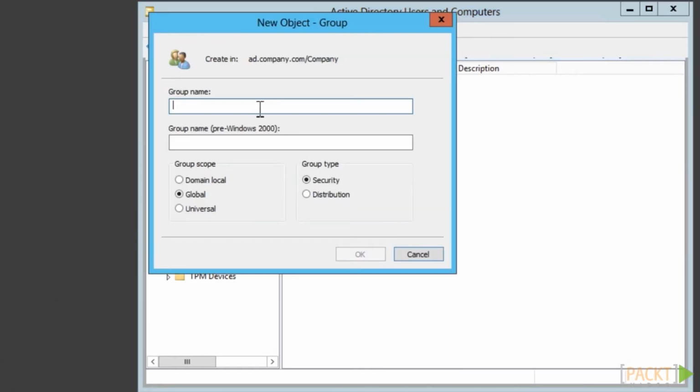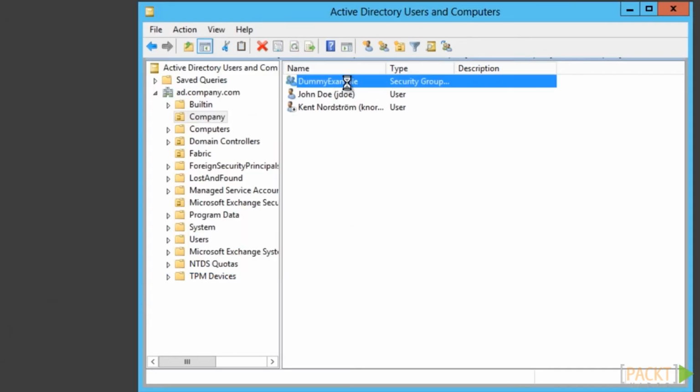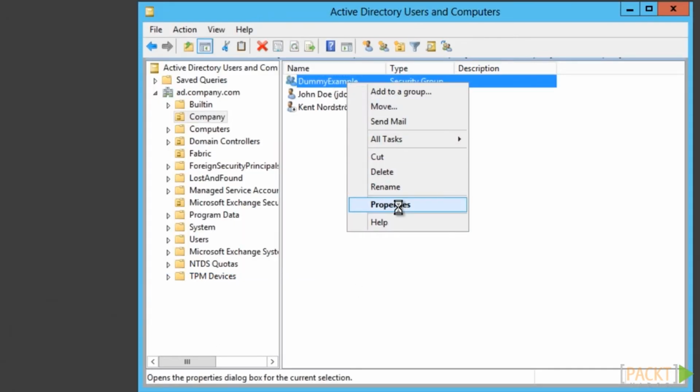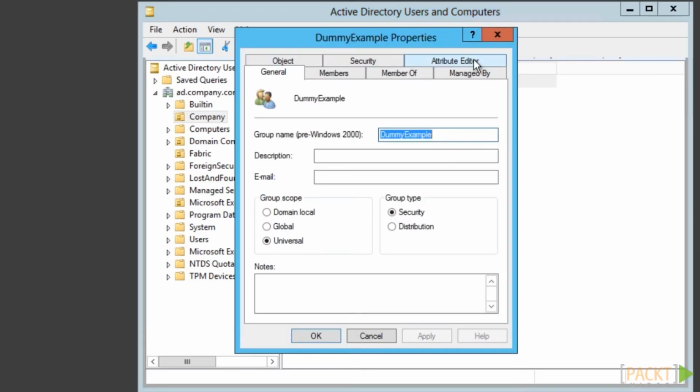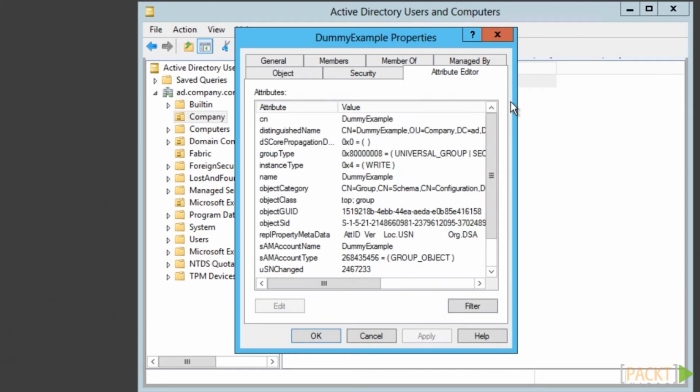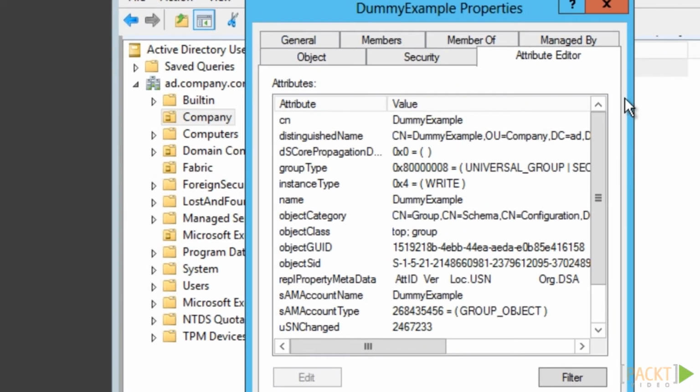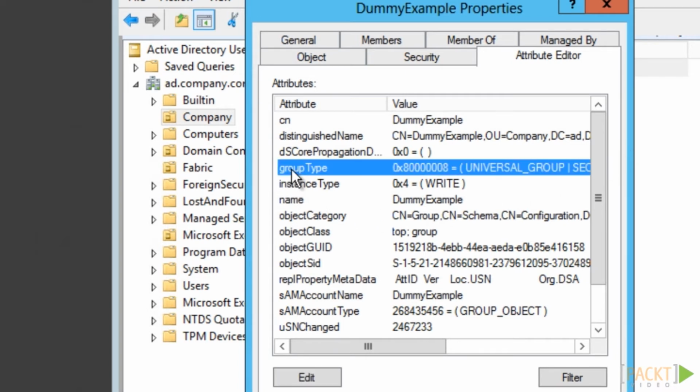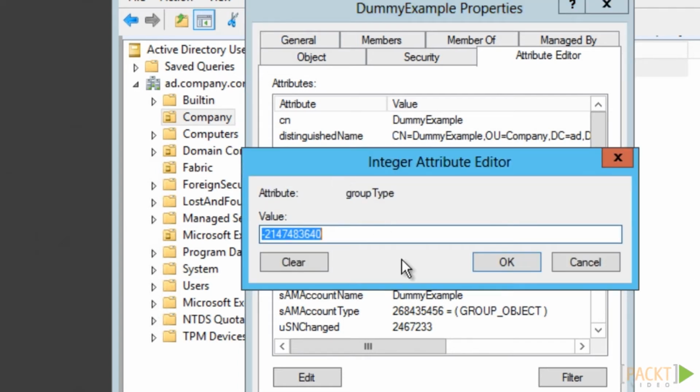If you want to create a group in AD, you will see we get choices about scope and type. After making these choices, we will end up with having stored a value in the group type attribute. As with the user account control attribute we discussed in the previous section, here is a bitmap defining the scope and type of a group. We have to understand the values in this group type attribute in order to set it correctly in AD.